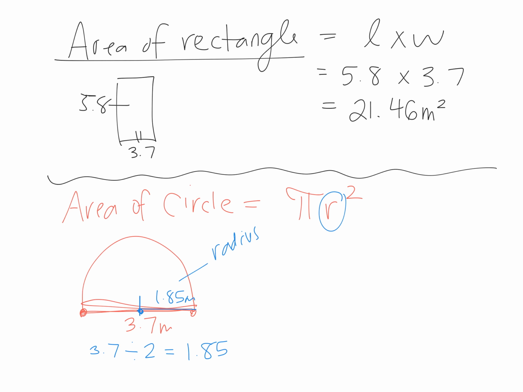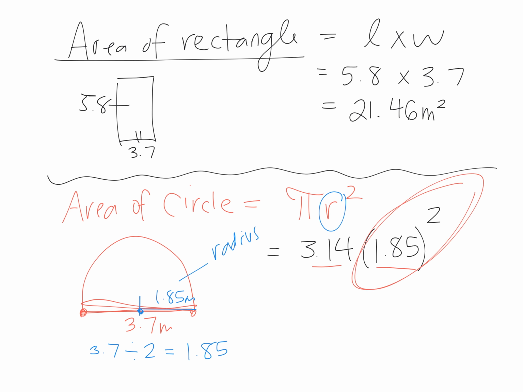So now that we know the radius, can you calculate the area of the whole circle? We'll get to the semicircle after. What's pi? What are we rounding it to? So it's 3.14 times radius squared. What's the radius? Now this is very important. Look here please. You are not doing 3.14 times 1.85 and then squared. No. You have to do this first.